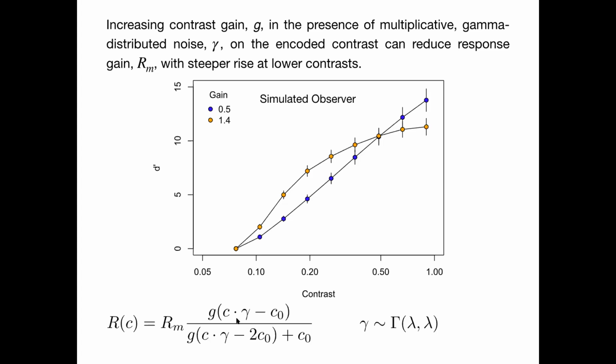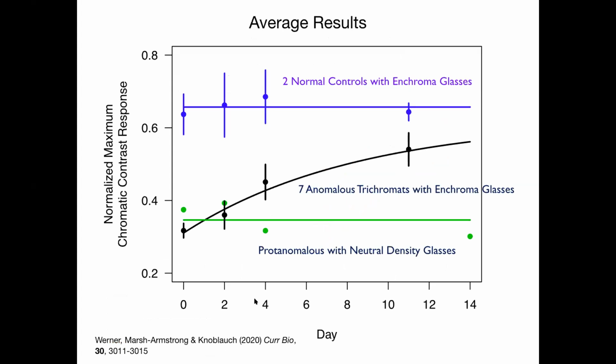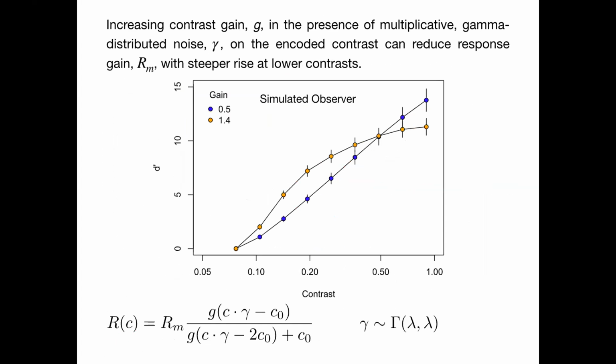This raises an interesting question. When we saw the results initially in the article, our speculation was that this increase in the response gain might have to do with some kind of perceptual learning. The anomalous observers have a weak red-green signal. The enhancement from the glasses might have, we hypothesize, led them to be more confident about the weak signals they have, and they'd learn to detect them. But this simulation raises the issue of whether the long-term exposure to the glasses is somehow influencing the noise in their visual system, so that they're able to increase the response gain. So it affects the response gain in some fashion.